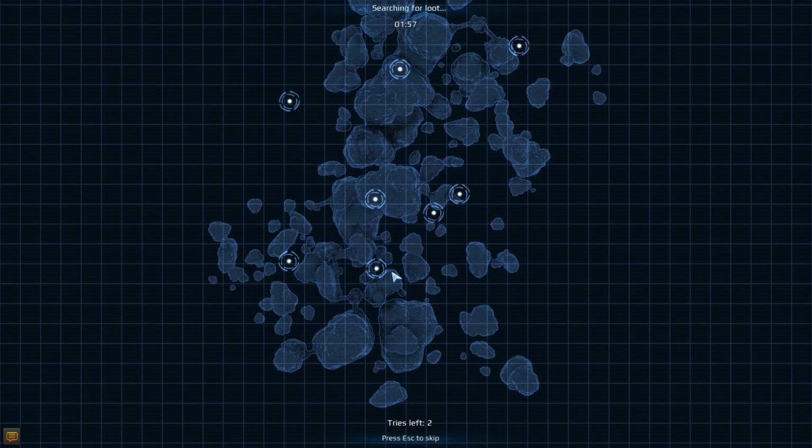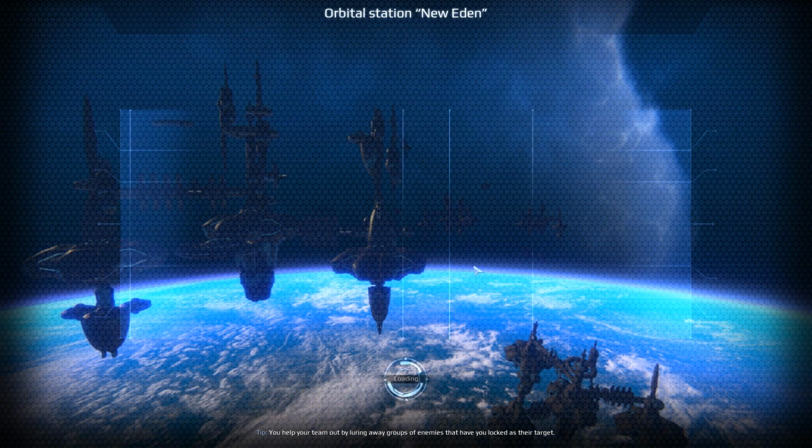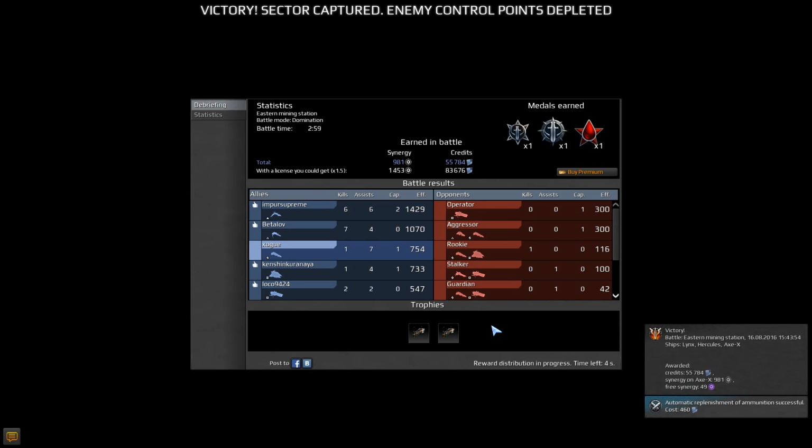All right, so we get two tries. Let's do this random one over here. Picked up a trophy. Discharged kinetic weapon. We're going to do the farthest ones apart. Selling price, 2,000. Can we sell those, or are they automatically sold? I'm not sure. Wait, trophies. Okay, launch.